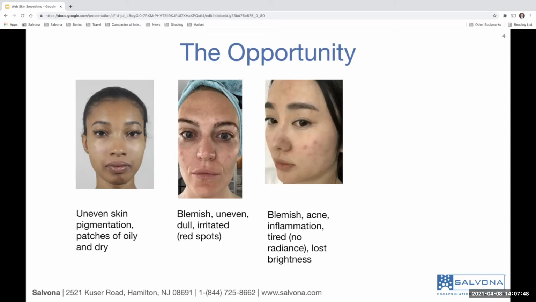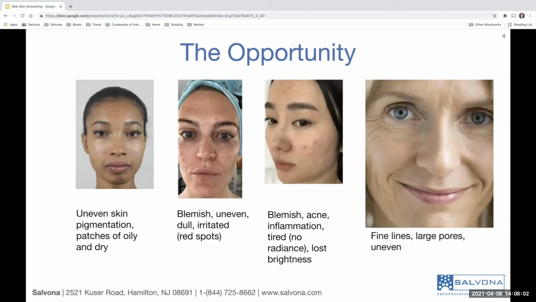Again, another kind of skin, totally different. This is dry skin, but it has damages, acne, inflammation. It looks tired, lost the radiance, and lost the brightness. And of course, whenever you see wrinkles, you know this skin can also benefit from a skin smoothing technology. So look well at these faces. These are our customers. This is where we need to give answers. These are the cases that require some kind of solutions that we are going to talk about today.